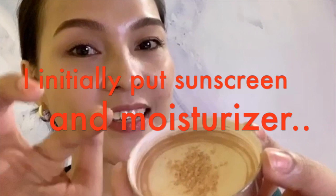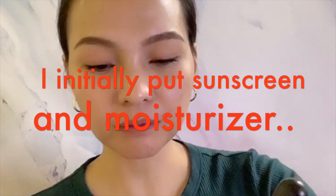And next that we are going to apply is their loose mineral concealer powder, which is this one. I just usually put this much here and I will start applying it to my face now. So first, ang ating mahiwagang eye bags, ang ating lalagyan muna. Guys, if you can see, first coat pa lang yan, natabunan na yung eye bags ko. And see, dito sa kabila.